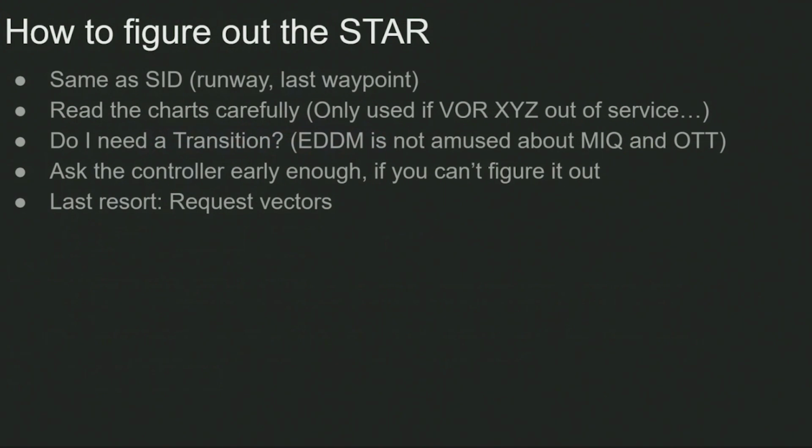Quite often, if you look at the charts, in Munich for example, on the transition right at the end, it has this dotted arrow telling you, and quite often it'll say that in the text as well, to not follow the routing onto the final, but to maintain your last track. That can also happen, like Nikotiv says, on the arrival route itself.